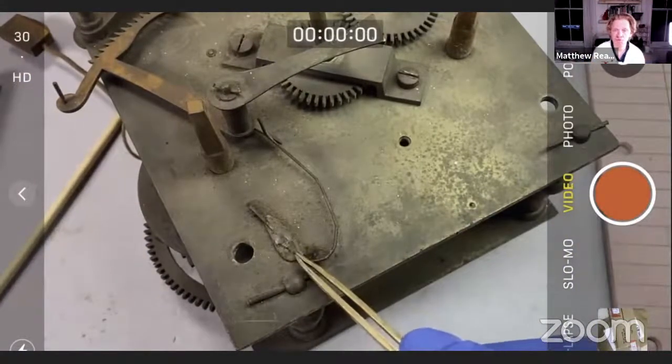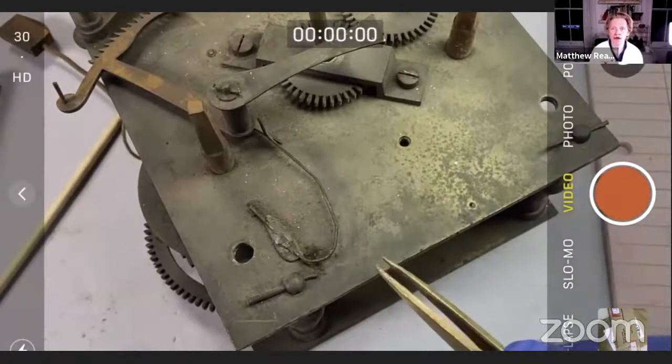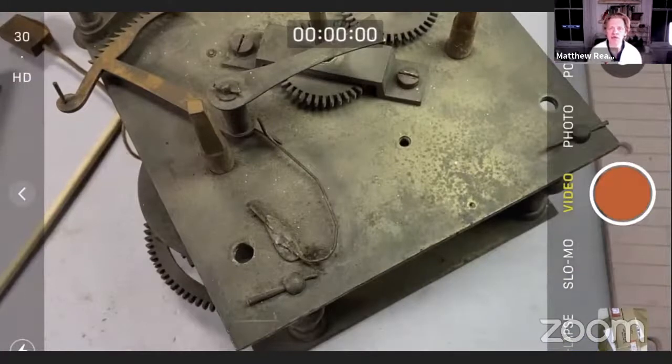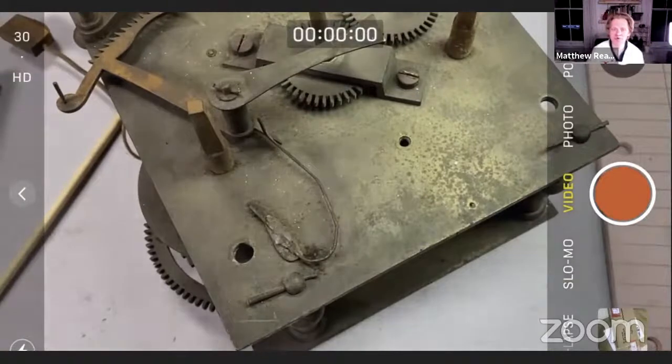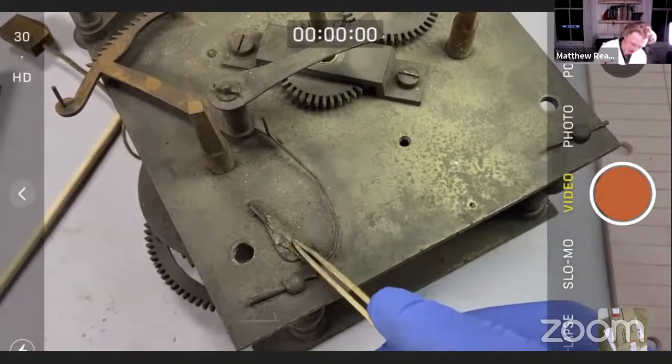So this spring should within reason be as long as possible and also tapered. When we talked earlier on Facebook, the spring shouldn't be parallel, it should be tapered. This means that when it deflects, it bends evenly along its length. As my old tutor used to say, think of a tree branch, it's thinner at the end than at the bit where it joins onto the thick bit which sticks in the ground. It's shaped like that for a reason, and make your springs like that. Don't make them out of parallel material, unless it's a more modern clock, in which case parallel material was used. But for these, get a bit of hard brass wire and file it to a taper first, and then decide how you're going to join it onto the foot.